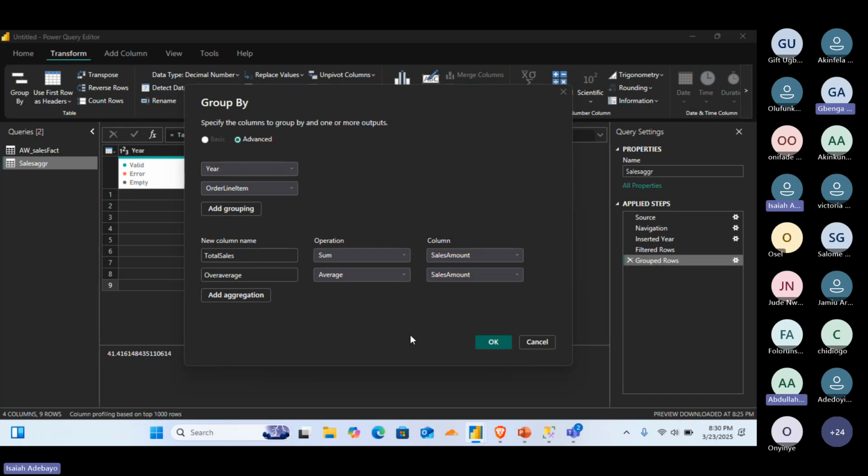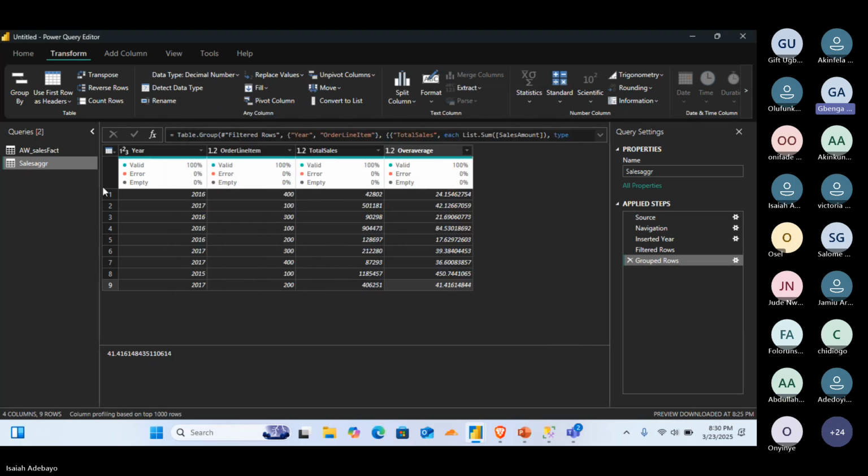So Isaiah could have just aggregated on the original table. Do you understand, sir? But because he wanted to show you guys how the aggregated table will look and how the original table looks, that is why he duplicated it. Do you understand what I'm saying? Yeah, I understand. So what he's doing here per se does not relate to helper tables or helper queries.